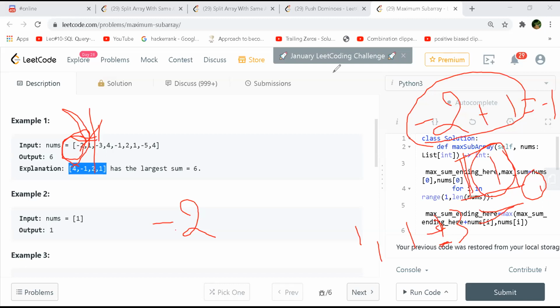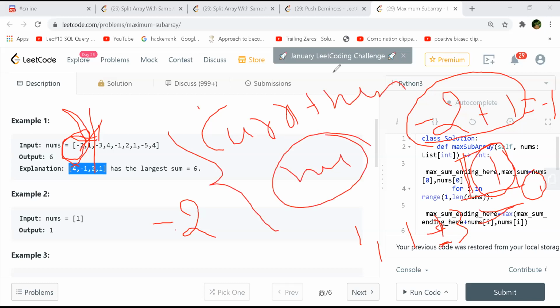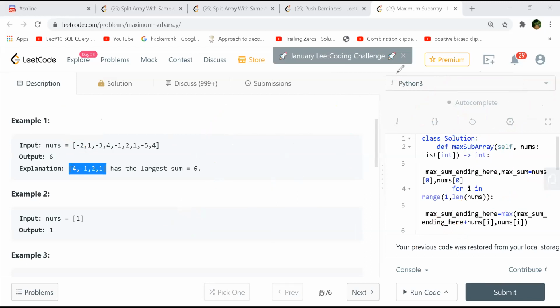At every step you check the current sum you have obtained, add the current number to it, and compare with the current number alone. Whichever is max of them, you start your series from there. Okay. Yeah, I did the exact same way. I didn't know that was the name of that algorithm. Yeah, you discovered it then. Yeah, I guess. That's cool.